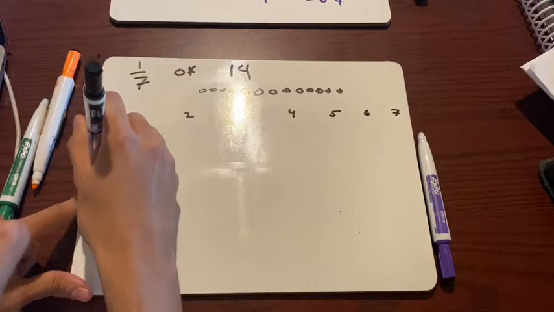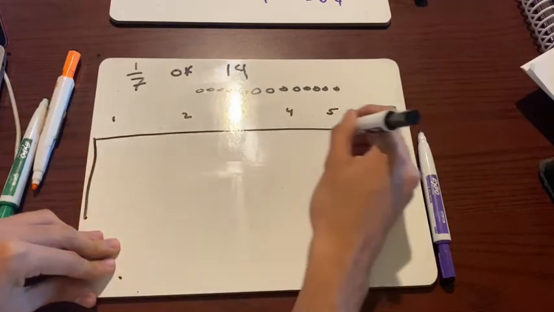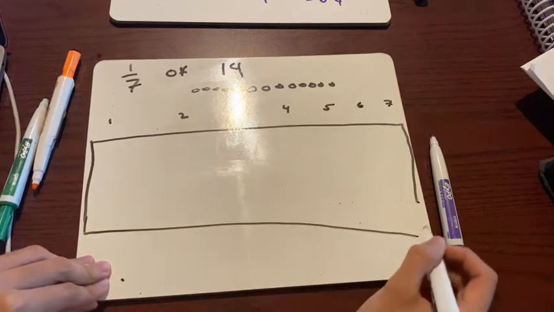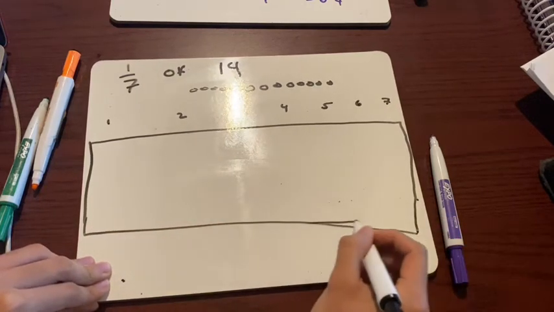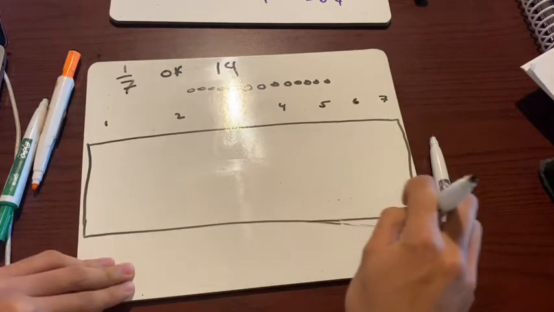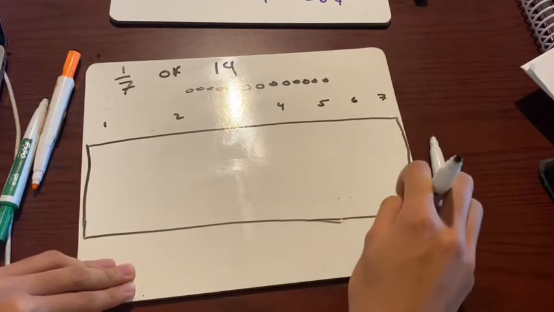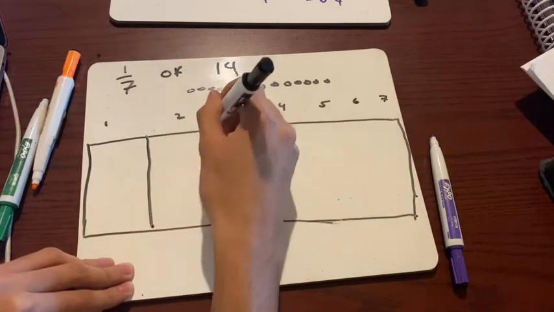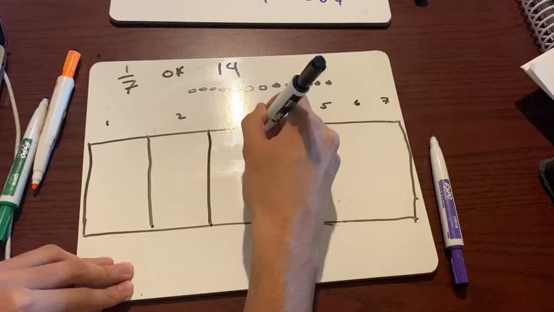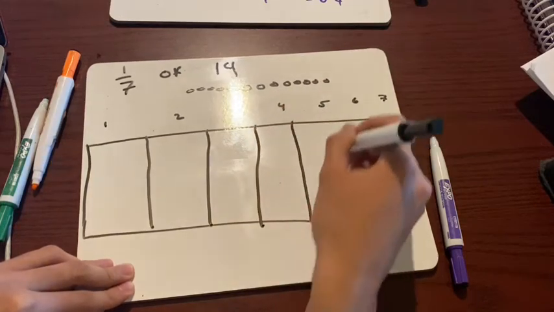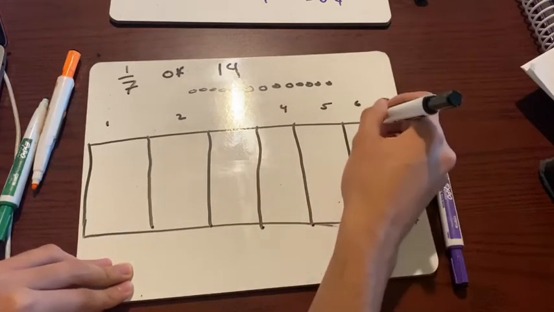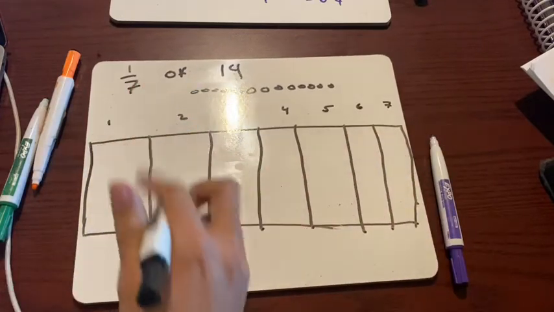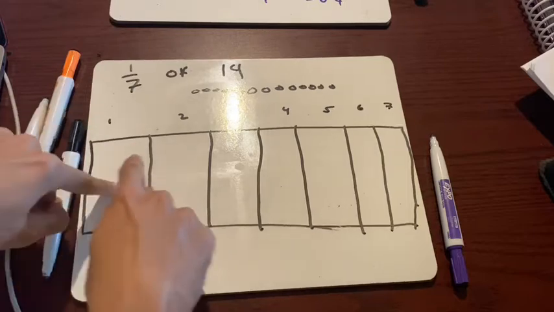And you don't have to make it this big. I'm just making it big so you all can see it. And again, I'm just going to make it into a square just because I feel like it's a little bit more organized if I make it into a square. So I have 1 row here, 2 rows, 3 rows, 4 rows, 5 rows, and 6 and 7. Let me just count it up. 1, 2, 3, 4, 5, 6, 7. Yep, 7 rows.